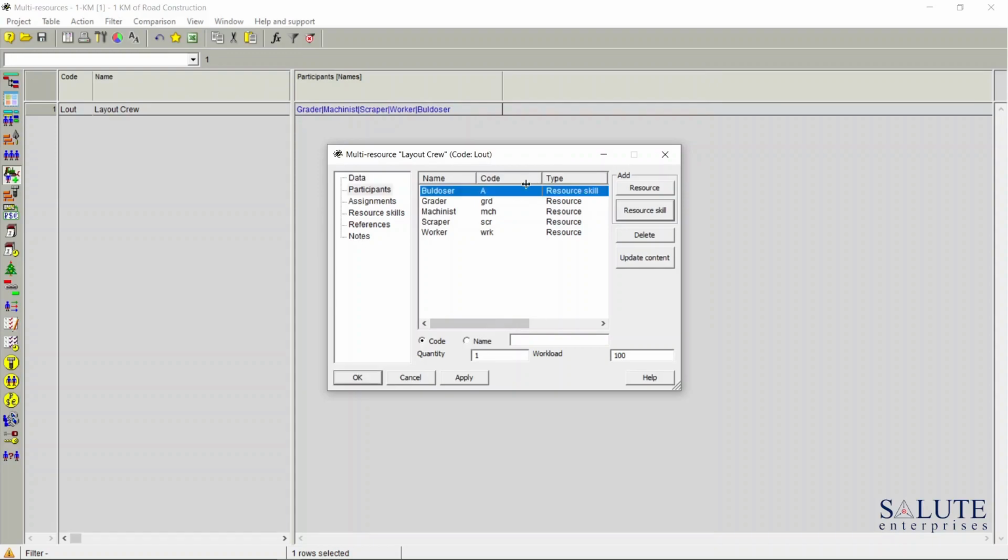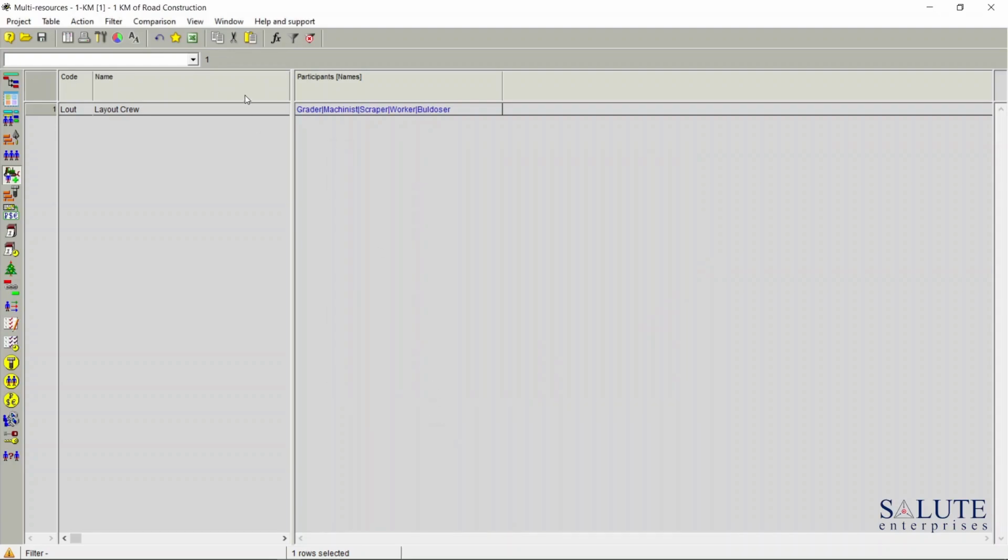So this way I have resources and a resource skill all assigned to the multi-resource group called layout crew. Let's save that. We can see all the participants that we've just selected. They're visible in the column as well.